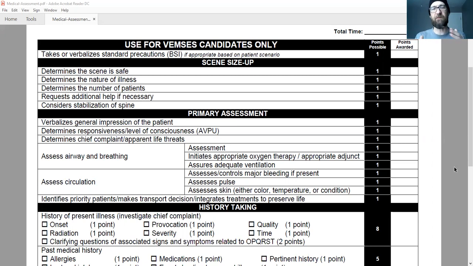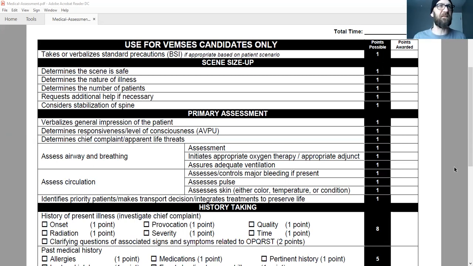So now we're going to take all this information that we've gathered through our general impression, figuring out the mental status, what the chief complaint is, and any information we've gathered and treatments we've done through the ABCs. We're going to take all that together and figure out what our priority is for this patient. Do we have to get them loaded up into the ambulance and get rolling to the hospital right away? Or do we stay on the scene for a few extra minutes? Do we take the time to take vitals at the scene before we get them into the ambulance?